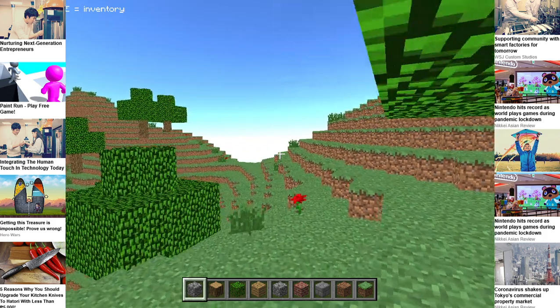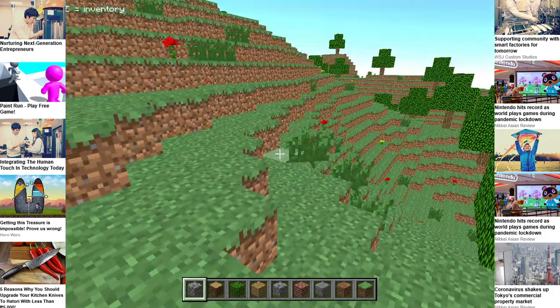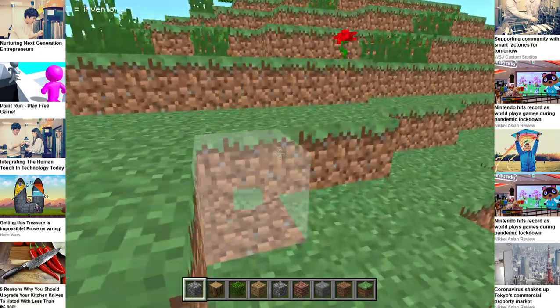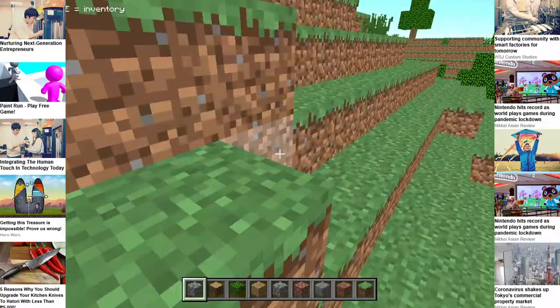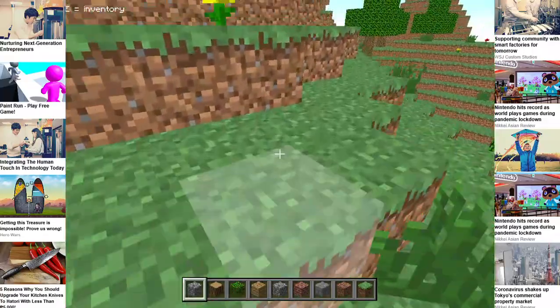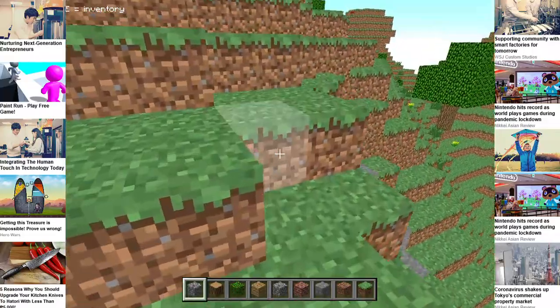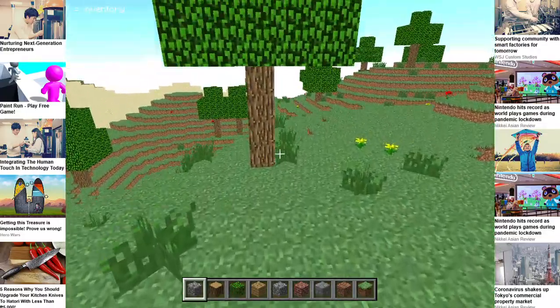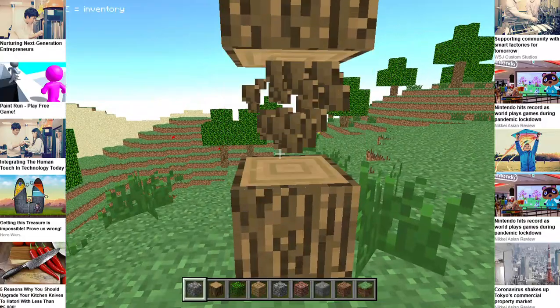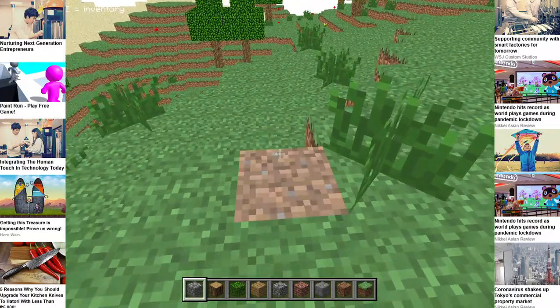Okay. What's up, guys? We're gonna be playing Minecraft Java Edition. Now, this is my first time ever playing Minecraft Java Edition. I downloaded Optifine and some mods so it can look clearly like Alpha Edition. Yeah.